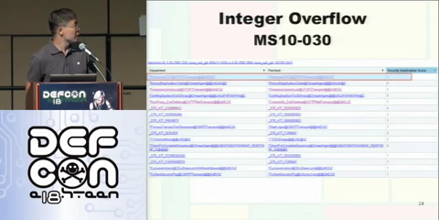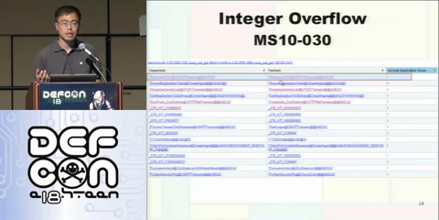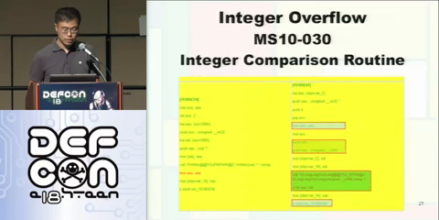And this is an integer overflow from MS10-030, and it is the problem inside the Microsoft Outlook client. If you use a diagram, you can see that I sorted by security implication score here, and you can see that the first entry is a response start method from CPOP3 transport. Looks like it's processing some response from a POP3 server. If you look into that, you can see a very interesting call inside it. Actually, I'm not so sure you can see this. It's the API ULongLongToULong. So it's an API that converts a 64-bit integer to a 32-bit integer.